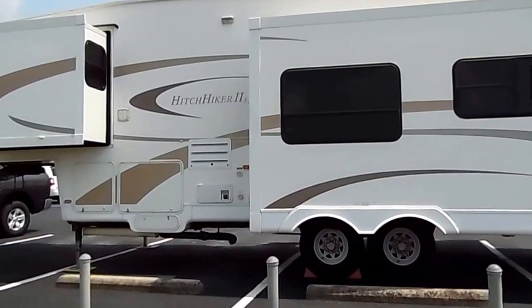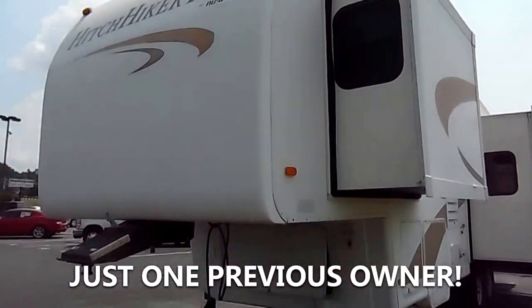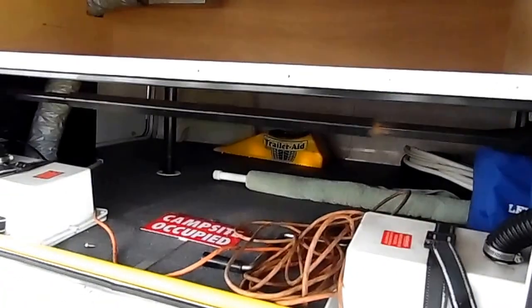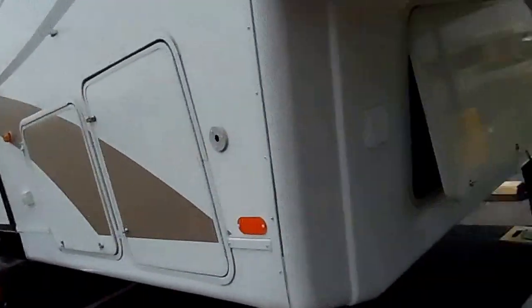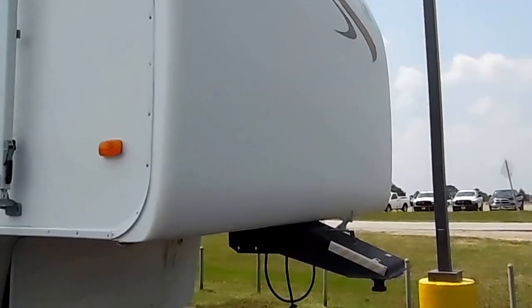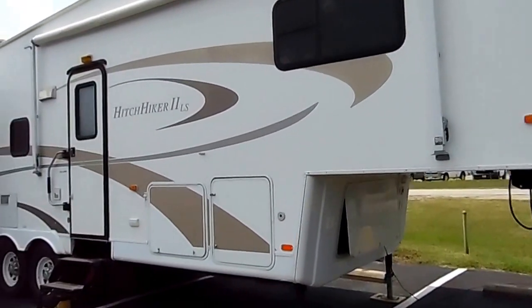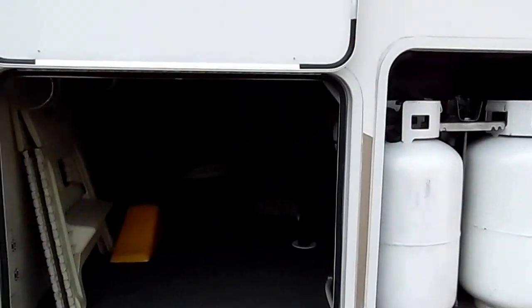This is a beautiful home away from home, folks. This camper is a one owner, non-smoker, has a lot of storage area, has the hydraulic lifts, and again it's a fifth wheel attachment with a nice awning — 29 and a half foot. Of course it has dual gas tanks and again lots of storage.